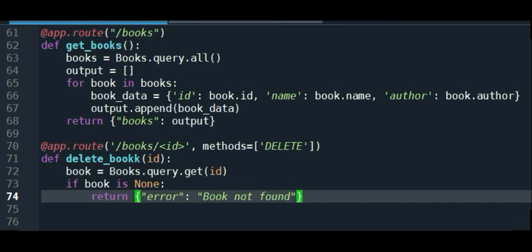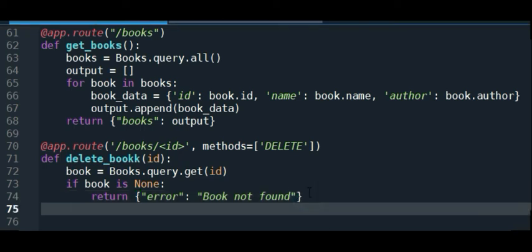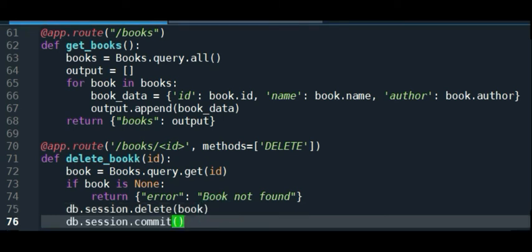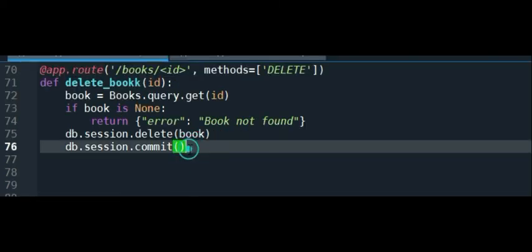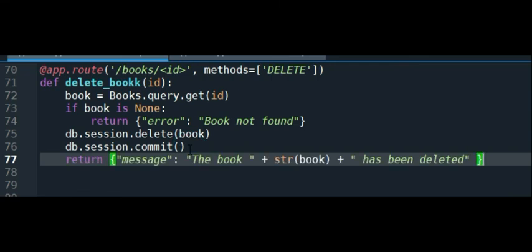Otherwise, let's delete the book. So db.session.delete book, and then we need to commit that, right? So db.session.commit, and return a message: the book has been deleted.